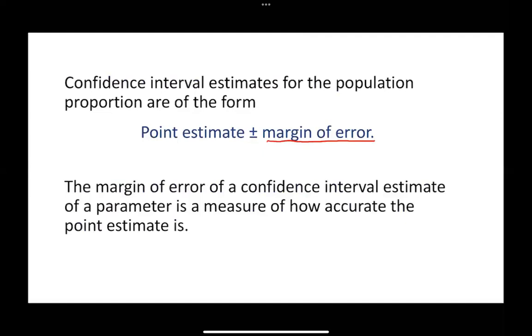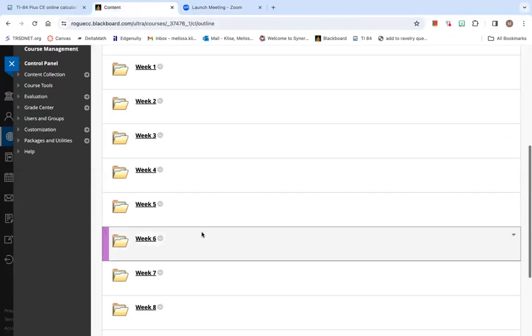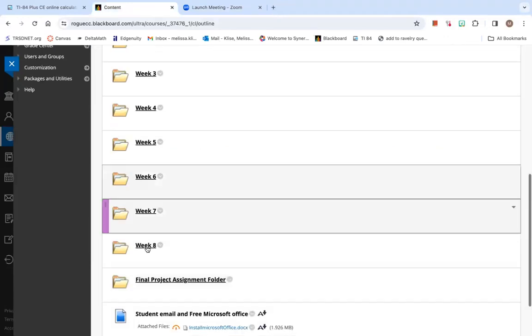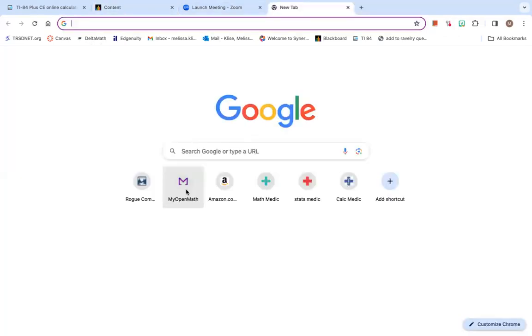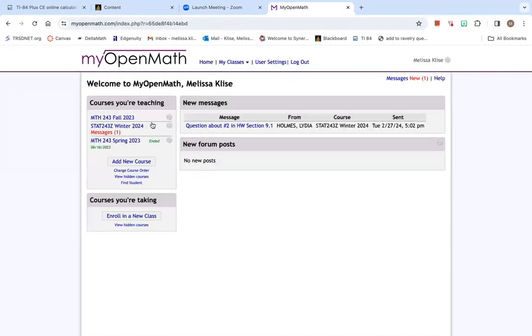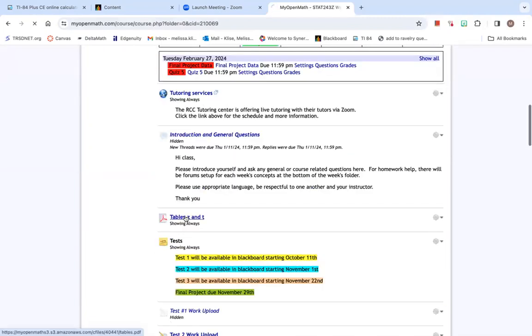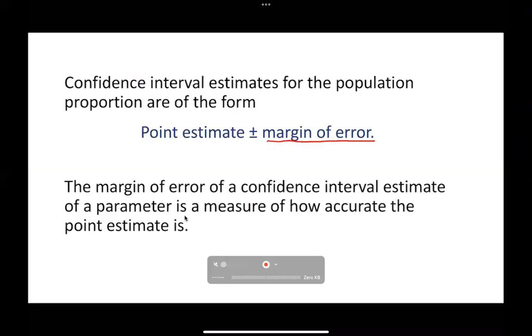I forgot, I'm going to need my Z table. I forgot to unlock that. Hold on a second here. I need to open that up. Do I have that handy? I got to have that handy somewhere. I'm going to get it off of My Open Math because I know exactly where it is on My Open Math. I don't always like the Z table, but it is kind of helpful. Okay, there's my Z table. I will need it in a few minutes. So I'm going to open that up. All right. Let us jump into a little bit here.